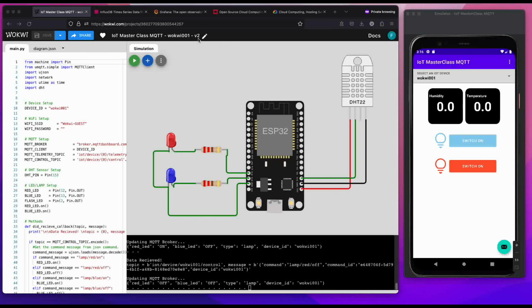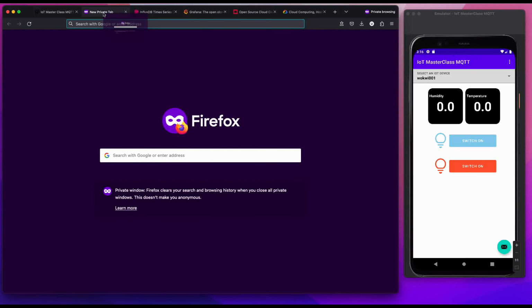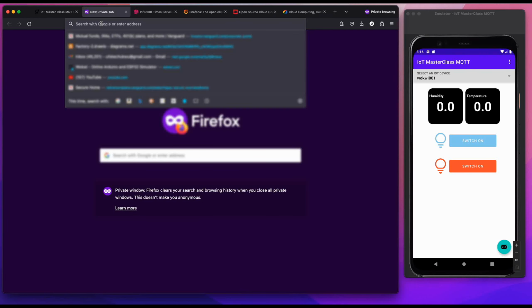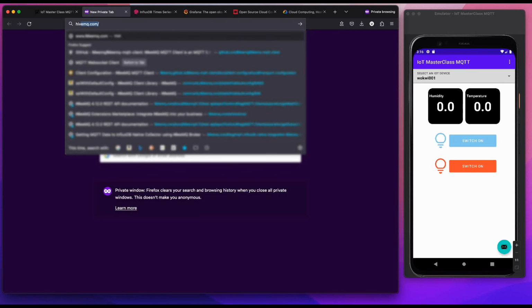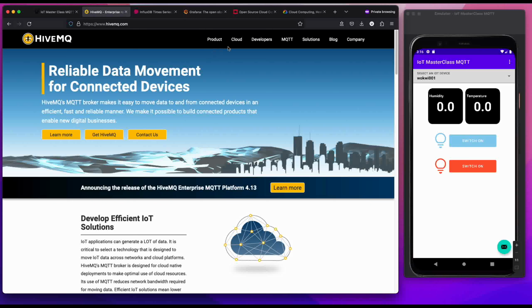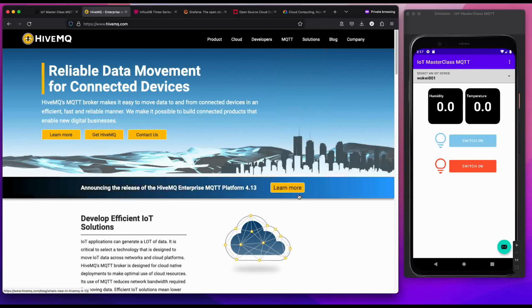Okay, so let's open a new tab. We need to get a new broker. HiveMQ is really good with this. So let's go back to HiveMQ and create an account for a broker.